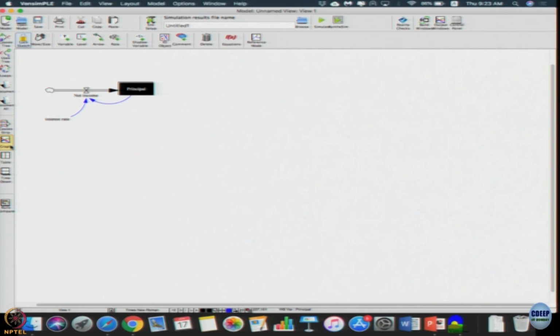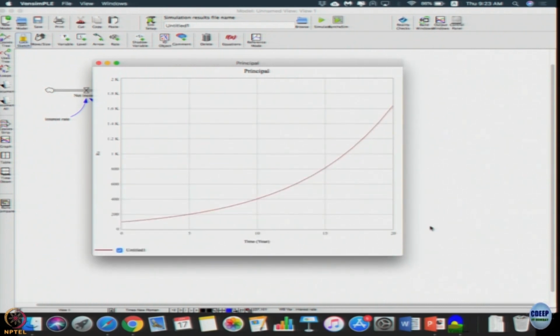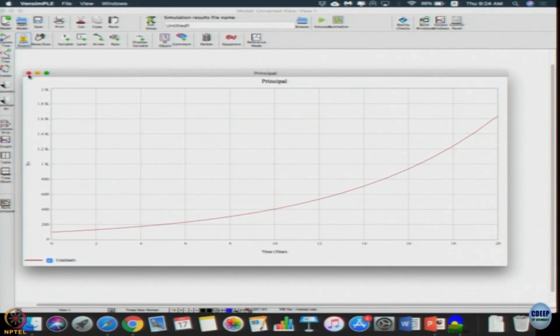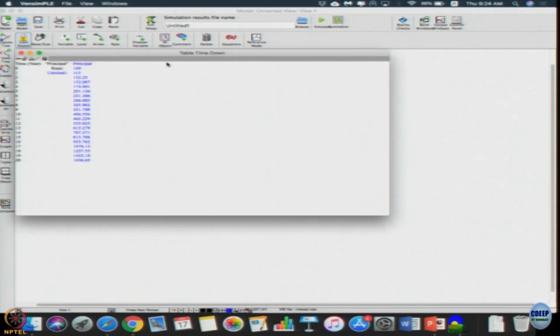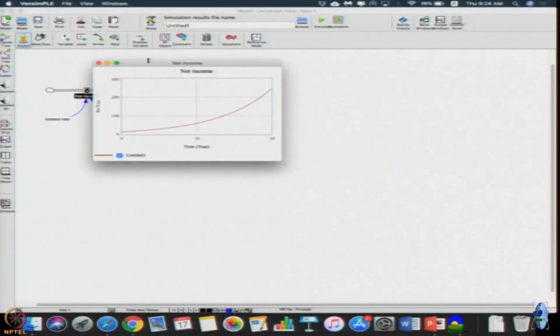So, in principle, now I want to see what is happening. I just clicked it, and whatever is selected becomes black. Suppose this is what I want, I click this graph and I see the graph for the system. As I resize it, it automatically rescales, and some legends come. If you want to see the underlying values, I click this one, and I can see exactly what is being computed. I can look at other graphs also, net income.